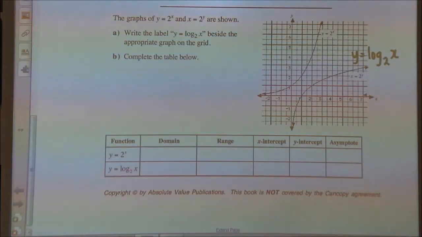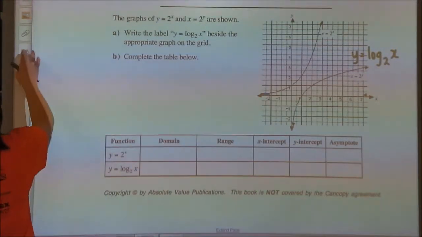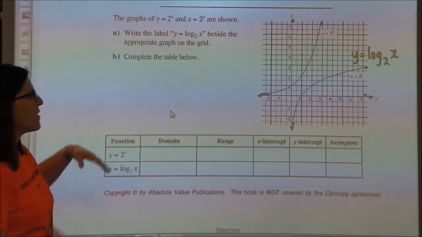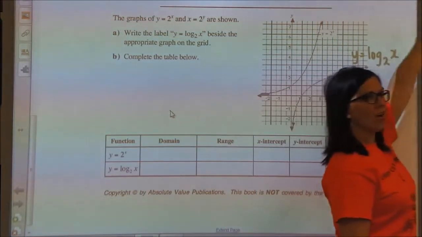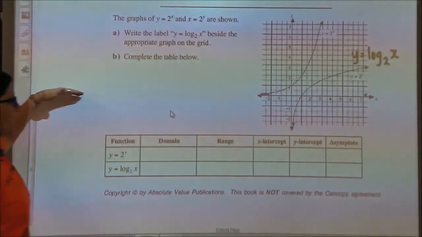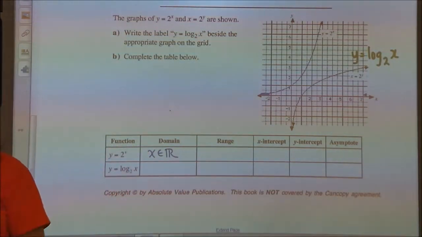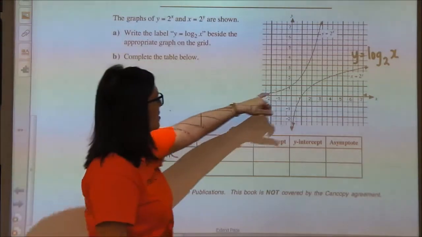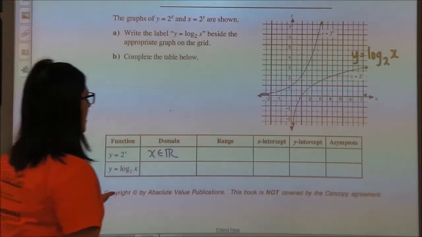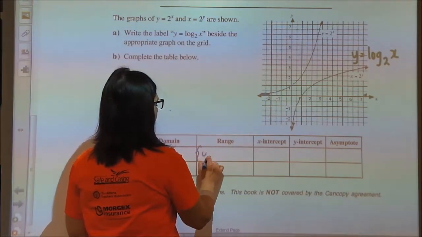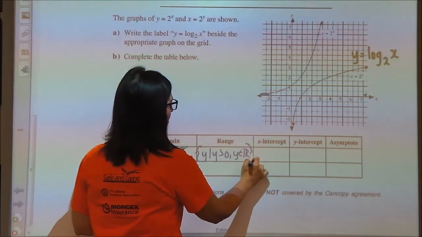So if we examine each of these two functions, we'll start off with this graph. So I'll put that one in blue. The domain of that graph, the possible x values, well, this line is going to keep continuing along the x values, positively and negatively. So the domain of this is that x could be any real number. There's no restriction on what x could be. My range, however, this line will get closer and closer to the x-axis, but it'll never actually go over the x-axis. So to write my range in set builder notation, the set of y values such that y is bigger than 0, and y could be any real number bigger than 0.